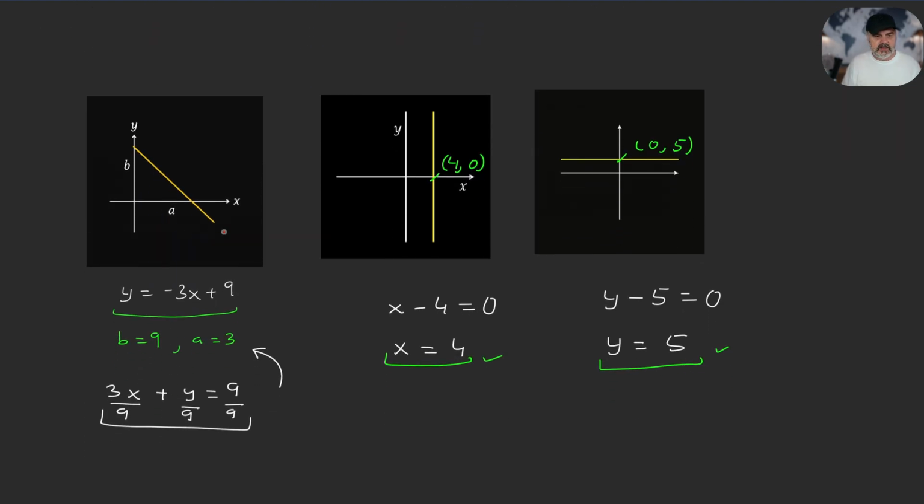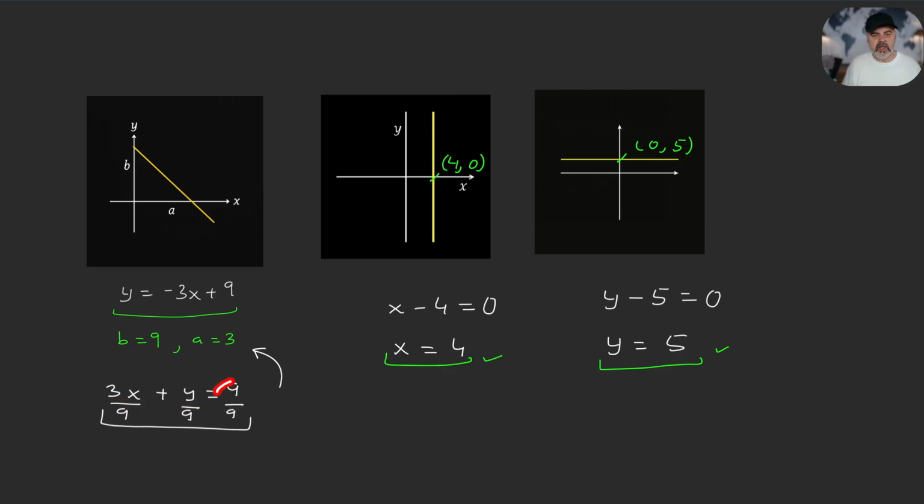And this is a visual representation of possible lines. And the first one is the mostly used, the slope y-intercept form. When you have that, you can easily identify x and y-intercept. Why is that? The y-intercept comes with this equation, so that's not a big challenge. But if you want to quickly identify the x-intercept, rearrange this equation so that you have the x term, so 3x plus 1y is equal to 9.